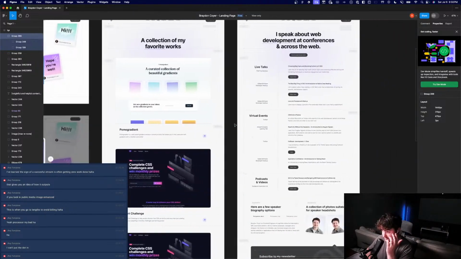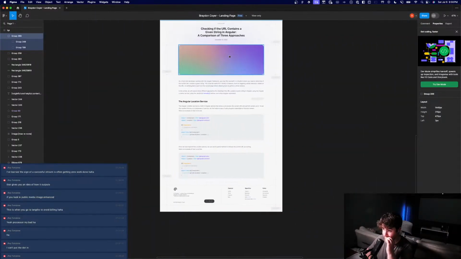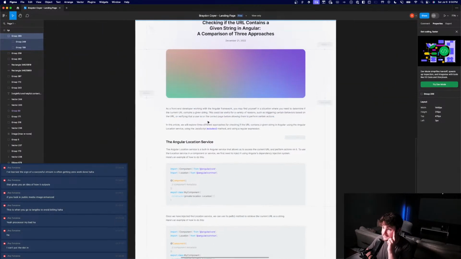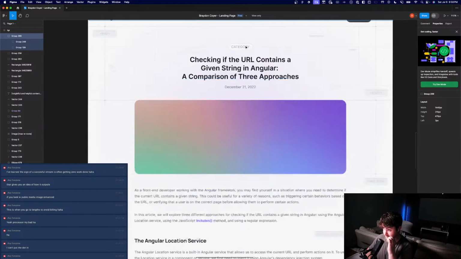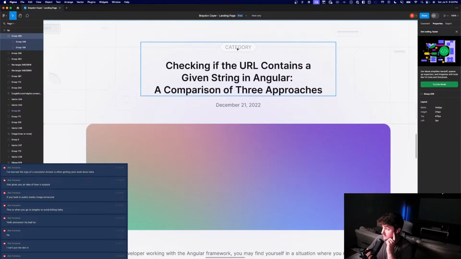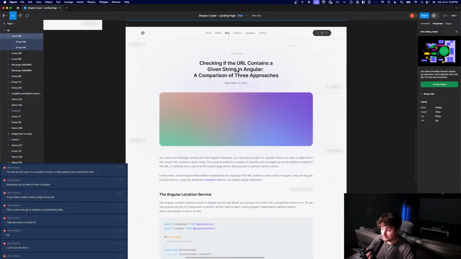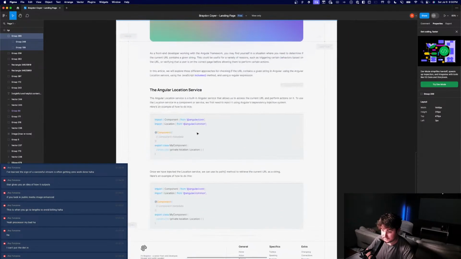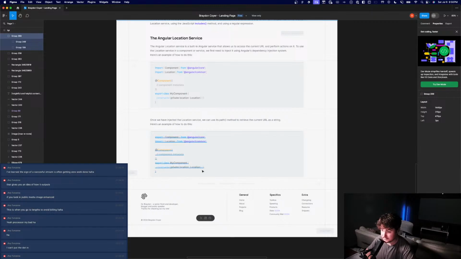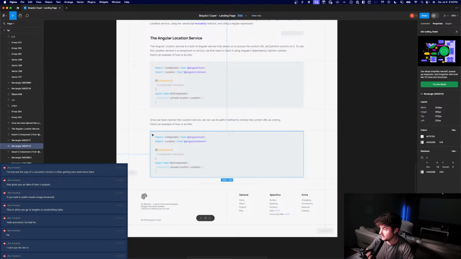And then of course we could actually, where'd it go? Here. We could continue styling this. Category would be easy to do once that's set up. Showcase the category here. You've learned the sign of a successful stream is often getting zero work done. Boom. We've made it. We could keep styling this. This would be pretty easy. Right now, I think we're using... what's it called?